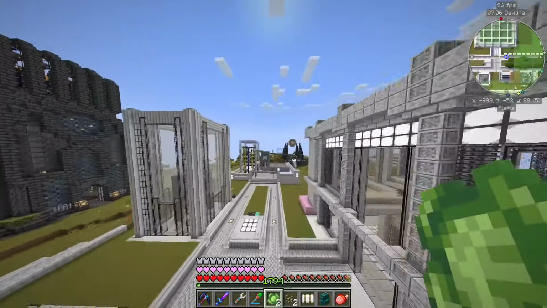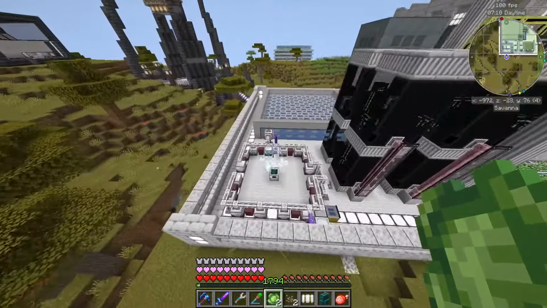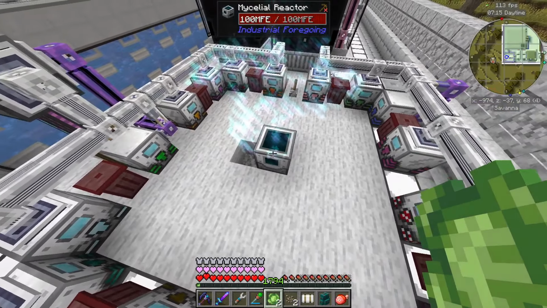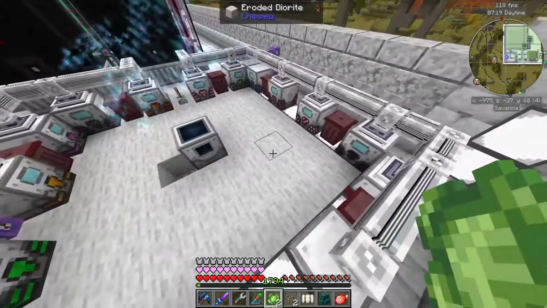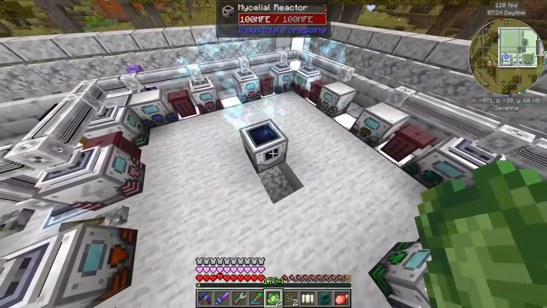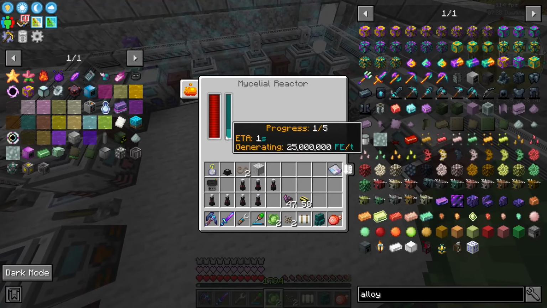And we're going to set that up all the way over here and not back at the base, because we are going to take advantage of this big power that we set up in a previous episode. This is the micellial reactor, and we have all of these generators, 16 of them, at the ready, generating power, so this one can run and give us about 25 million FE per day.